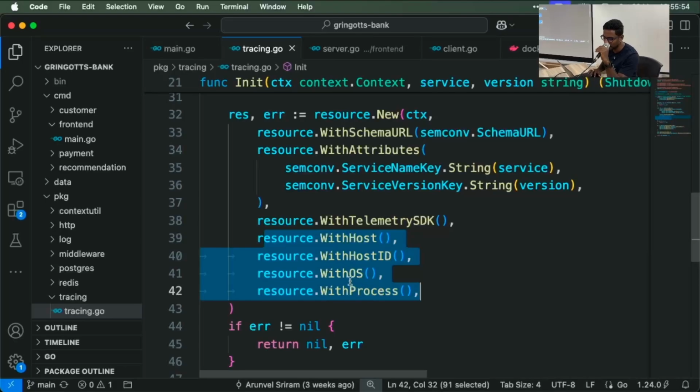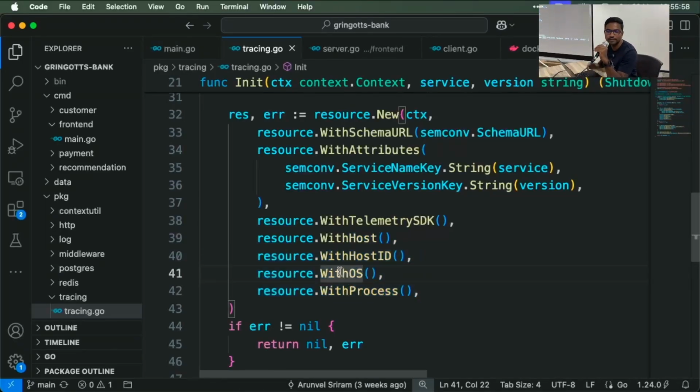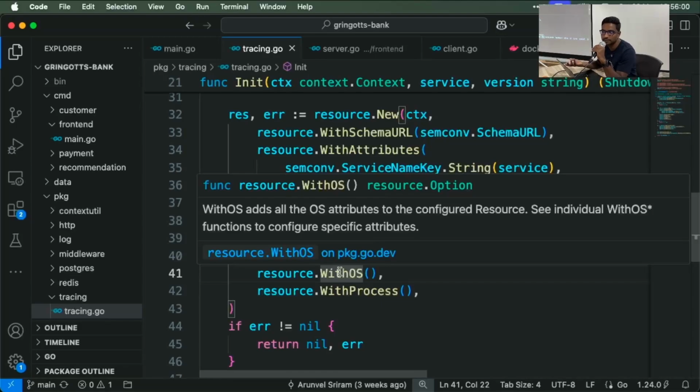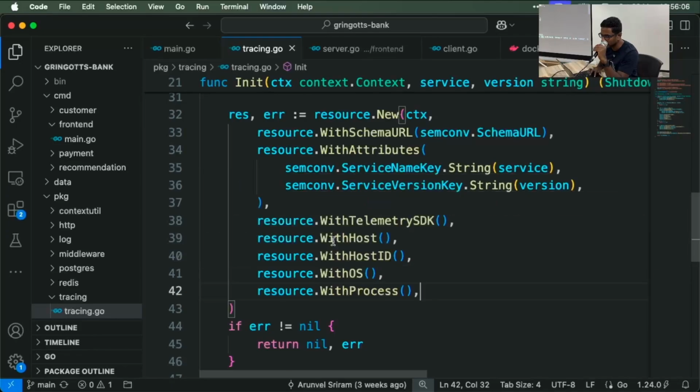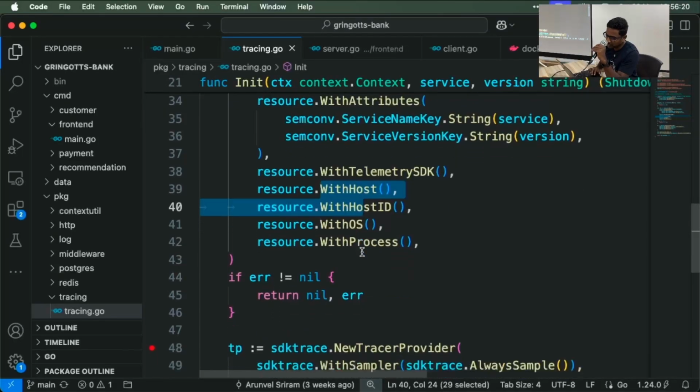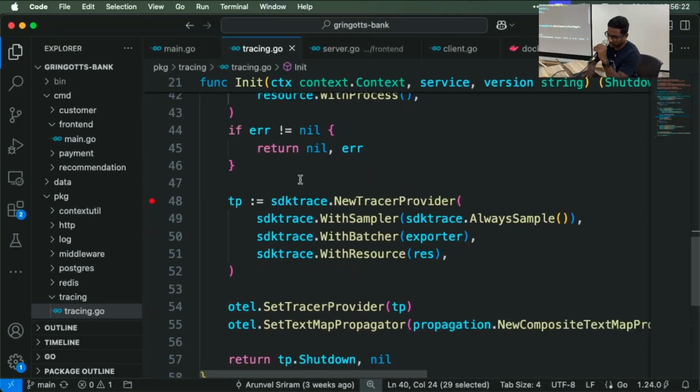If you use the OS option, it will put OS related information into your spans. This is configurable. If you want, you can choose to write your own attribute identifier, which can discover the environment where it is running, the name of the system, and all these things, and then put them into the span as attributes.